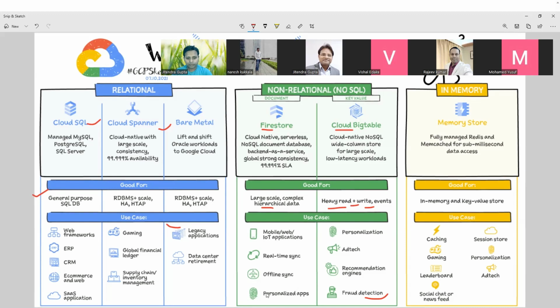Now, in case of Firestore, as we discussed, it is more suitable for real-time syncing. Like you are working with a mobile application and suddenly the internet is gone. Now the data will be there for the time until the network is in place. And once it is there, it will copy the information to the database, and the data will then be removed from the mobile or the web application. So real-time sync, offline sync will be Datastore instead of Firestore.